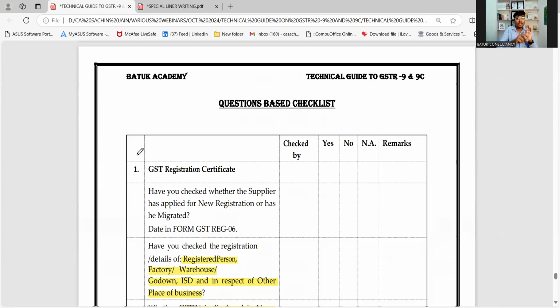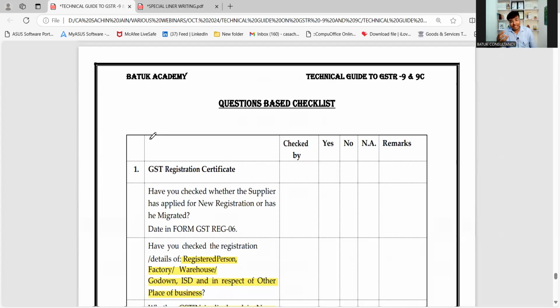You can attach the documents, but just keep in mind whatever document you are supposed to attach with the GSTR-9C should be duly verified and cross-checked. And while filing the GSTR-9C return, you just need to keep one thing in your mind, that every data should be reconciled with your books of accounts. There should be no difference with the books of accounts, whether it is outward liability, outward supply, input tax credit, or rate-wise liability. Everything should be perfect.